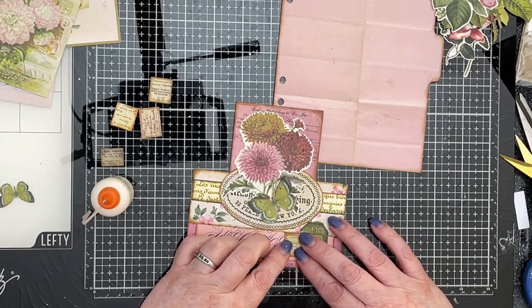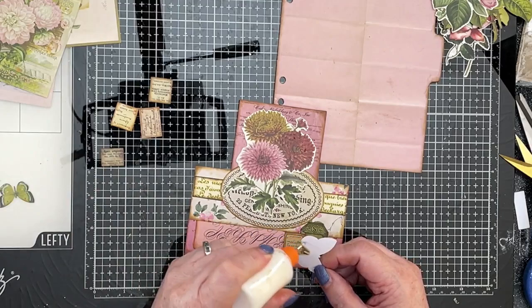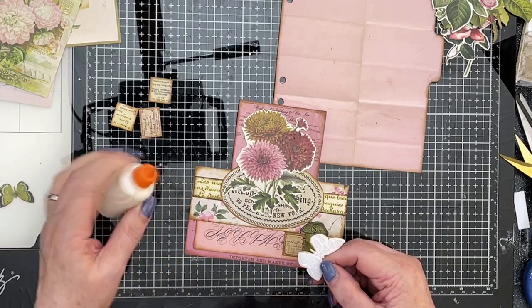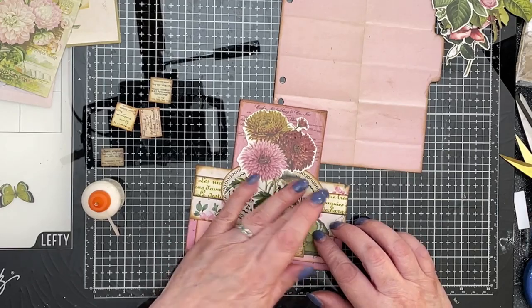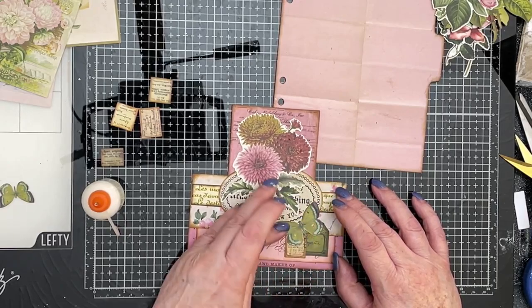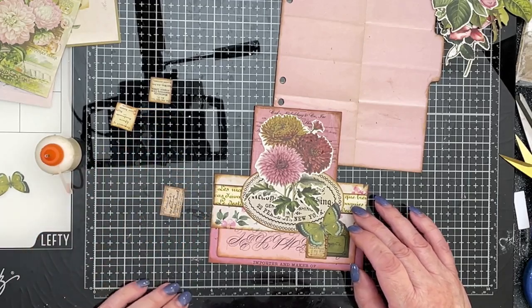I don't want them to be the same height, so I'll just bring that down a wee bit. And put the butterfly on, which is going to sit nicely there. Making progress. Just there, like that. Perfect. You sit there and be a good little butterfly. I think these butterflies are Artie Mays, in fact, I'm pretty sure they are. And they may have even been a freebie at some stage on her Facebook group. But all her freebies are now on Ko-fi as well. So they're very accessible.